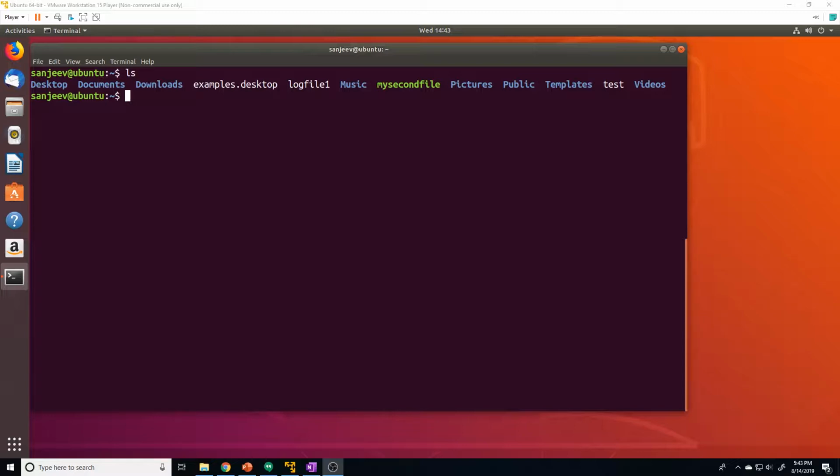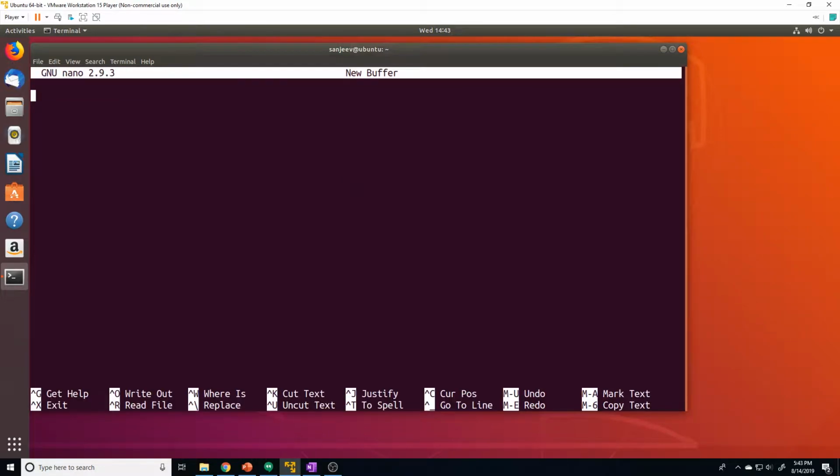Okay, so to get started with Nano, the first thing I want to show you is let's just open up Nano and create essentially a new file. All you have to do is type nano, and that's going to create a new file. The great part about Nano is there's no command to get into insert mode like there is in VI. If you want to start typing, just go ahead and start typing, and you'll see that it populates the screen and it populates the file.